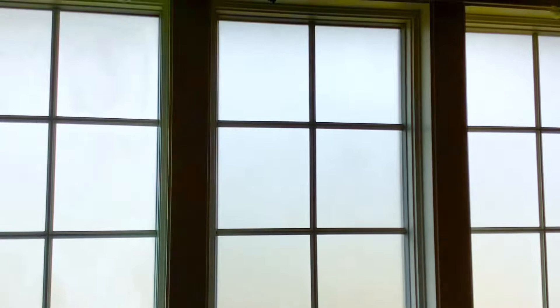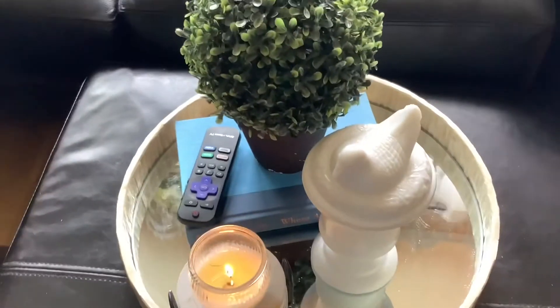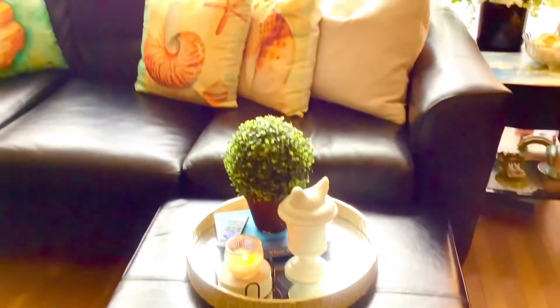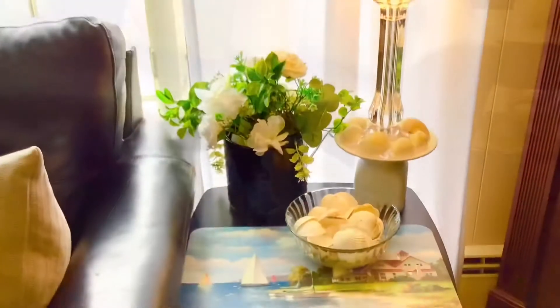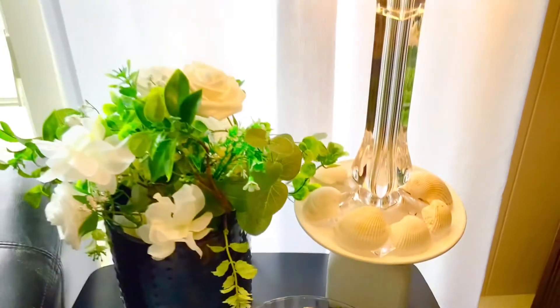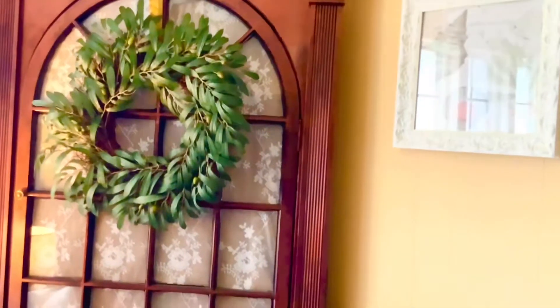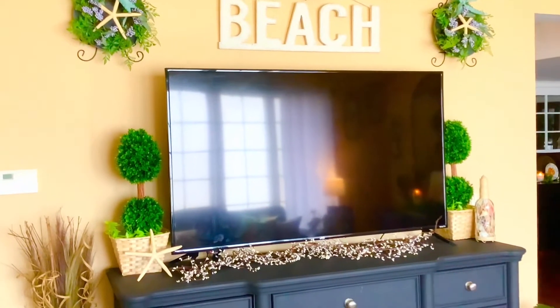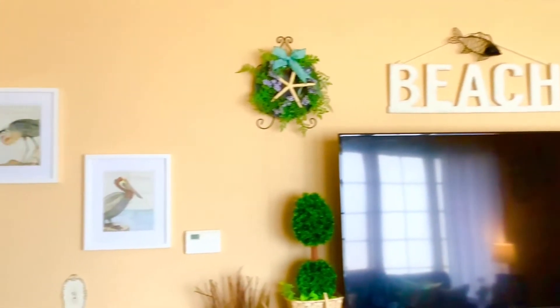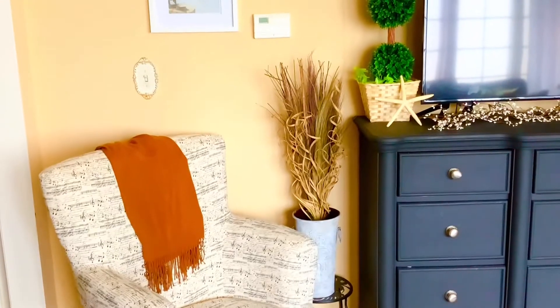Here on my sofa, I use pillow covers to change for different seasons. I love them, and in a cozy cottage you need to be able to store things — pillow covers are easy to store. Here's a little vignette I set on my ottoman, and believe it or not, inside that ottoman I store all my pillow covers. Over here on my end table, I used a coastal placemat, a bowl of shells, a little pedestal I made with shells to hold my lamp, and for the summer I use this glass see-through lamp. My little hutch just has a simple greenery olive wreath and a coastal picture. For my pictures, I actually use calendar covers and change them out using different frames. I also just have more coastal pictures from a calendar and a quiet little corner with a throw on my chair.